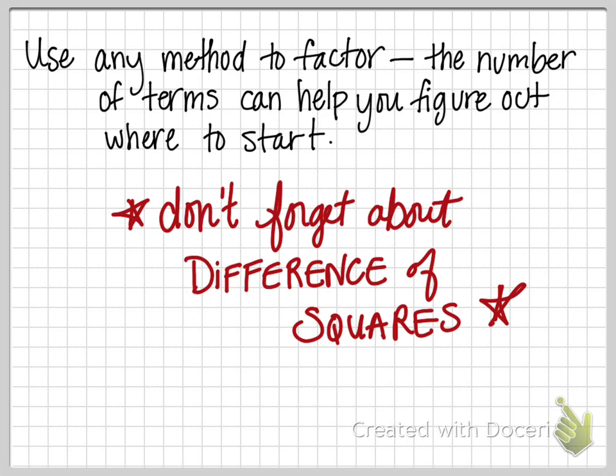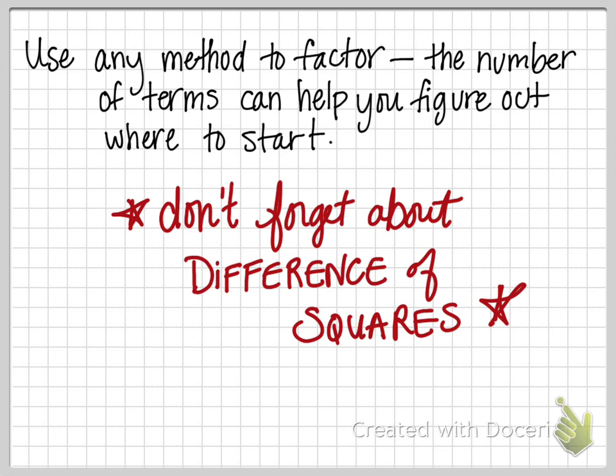And of course, this is always what I try to remind everybody. Don't forget about difference of squares. Everyone forgets about it. You'll get down to x squared minus 1 and you'll say, I'm done. But you're not done. It's a difference of squares. Keep factoring all the way. How's that? x plus 1, x minus 1.